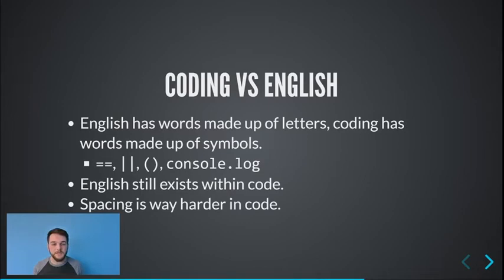Also, English is still all over the code. There are words everywhere in code, especially in comments. The speed of Steno to write English is better than on a keyboard. And the main problem that I've had to overcome with coding is that spacing in code is much harder than English. Where in English, spaces always come after words, except around punctuation, it's much more annoying in coding. There are lots of cases where the same symbols may or may not have spaces after or before them.